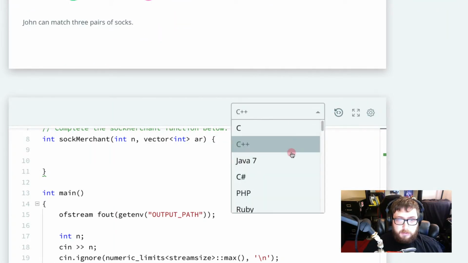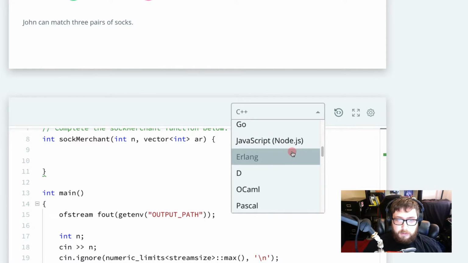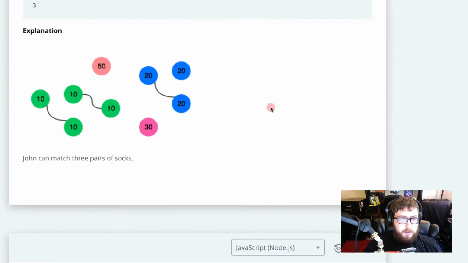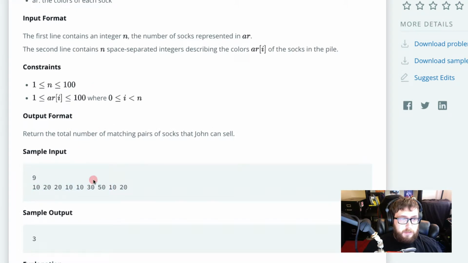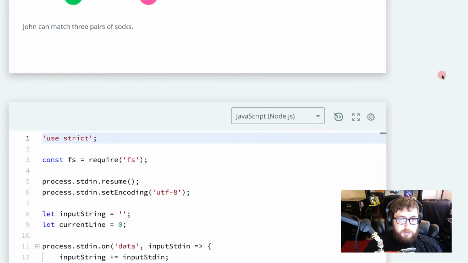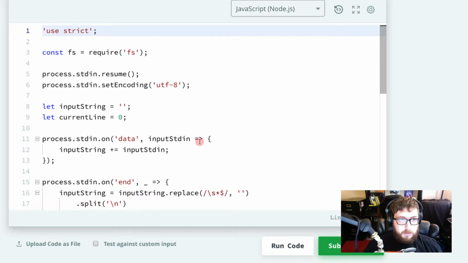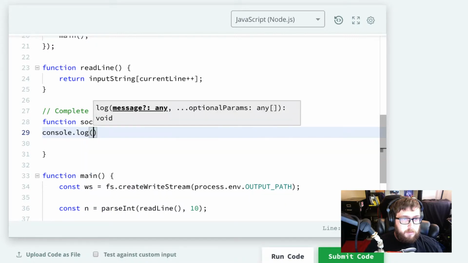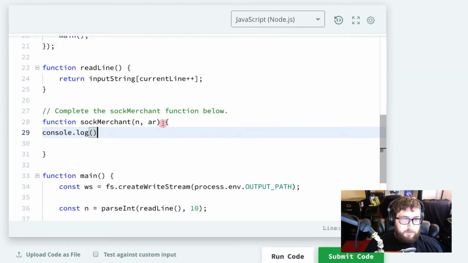Okay, so because they have so many different languages, sometimes this isn't 100% accurate in JavaScript, like having these separate inputs. Sometimes they just put it all in one array. So the first thing I'm going to do is, I think it looks like they have two separate arguments.